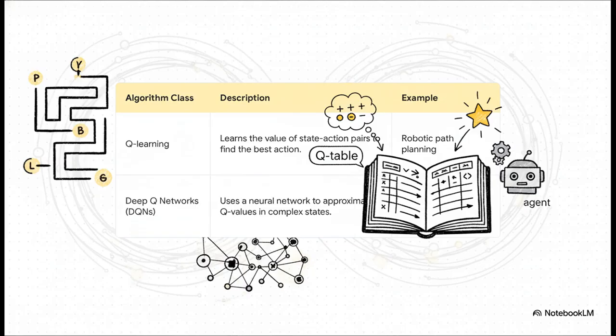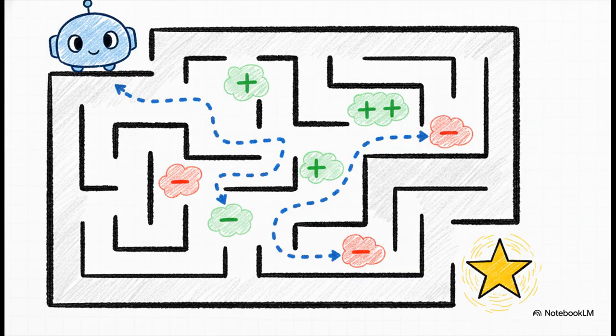You can think of it like the agent is building its own personal cheat sheet, this thing called a Q-table. For every single situation it could possibly be in, it calculates a quality score, or Q value, for every single move it could make. It tells the agent the best possible action from any given state. Picture a robot trying to navigate a warehouse. Every time it makes a move that gets it closer to its destination, ding, it gets a little reward. But if it bumps into a shelf, bonk, it gets a penalty. Through Q-learning, it slowly but surely builds a perfect internal map of the most efficient route, all by just trying to get the highest score.